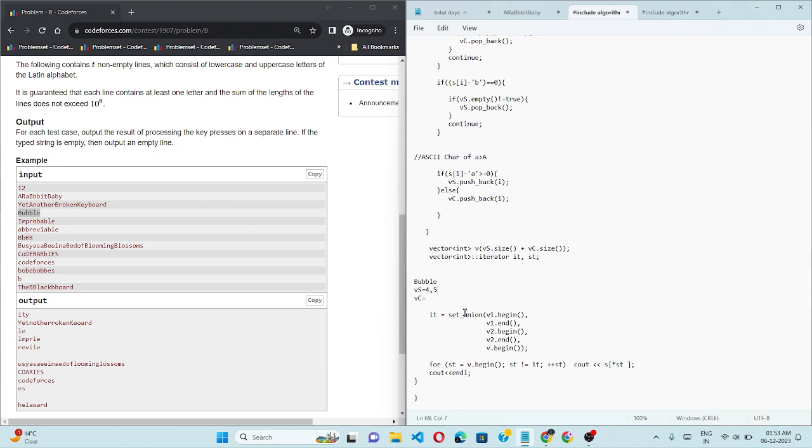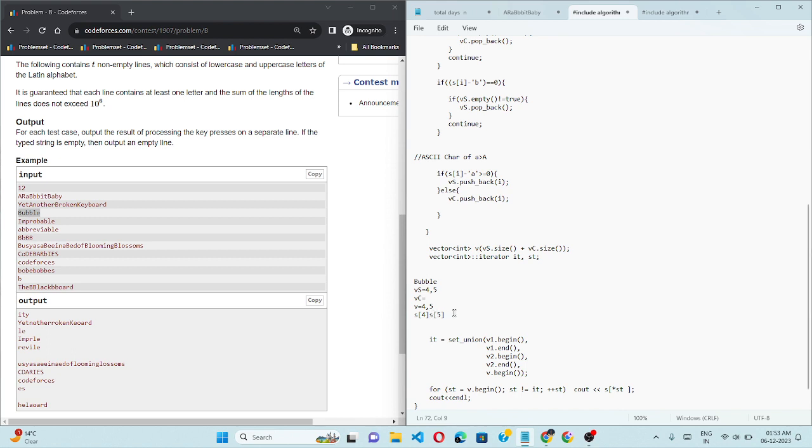Now e comes, and we'll store the index 5 here, and VC is empty throughout the traversal. So now we will just unionize the two sides into v. The answer would be 4 and then 5, and then we will iterate through this vector and print the position s of 4 and then s of 5, just without this, and the answer would be this. That's it. Thank you.